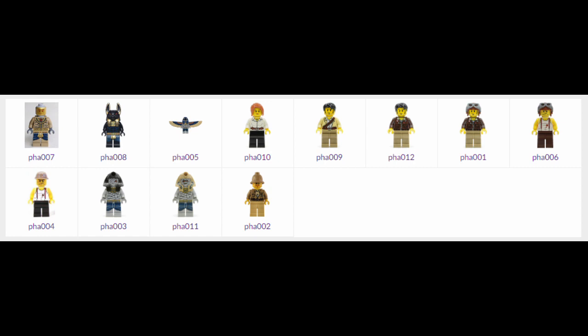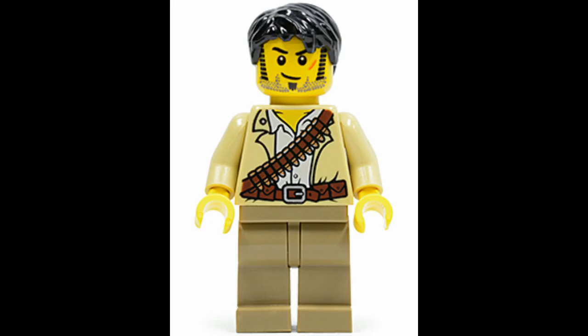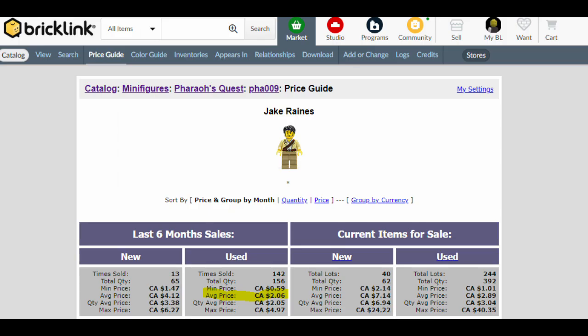So there's only a total of 12 different minifigures across the Pharaoh's Quest theme. That being said, some of them appear multiple times in multiple sets. To no surprise, Jake Raines is the most common figure. He has many variations in this line, but the most common and least valuable one is what we're showing on screen right now. So on BrickLink, the last 6 months sales charts, he's going for about $2.06.